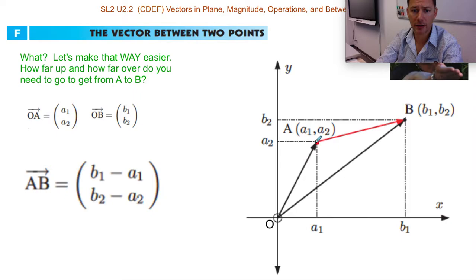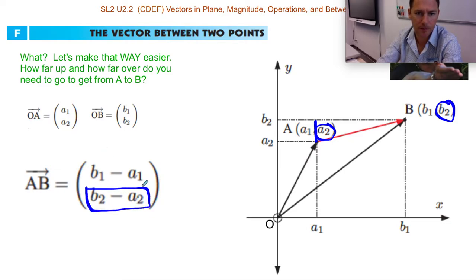I think about it like this: if you're trying to go from this spot to this spot, all you really need to think about is the change in the x and the change in the y, right? Make your own vector out of it. So how far up between here and here? Well, it's the difference in the y values, right? And those come from the vectors. So from here and here, the change in the vertical is just the difference between those two, and that's this piece, right?